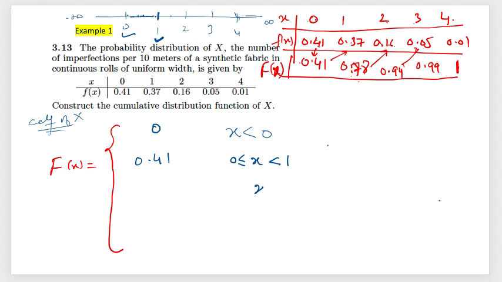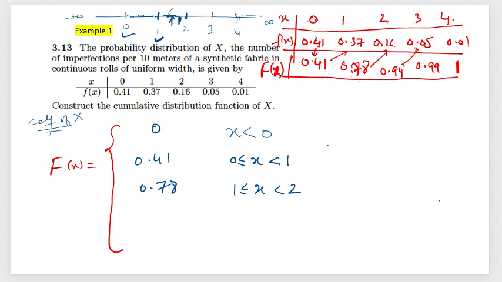So in the same manner, we can write 1 less than or equal to x less than 2. So for less than 2 we have 0.78. It means if any number is anywhere here, I know that the total probability till 1 is 0.78. Whether you are asking me about this point, there is no probability, so you are adding 0 to that, and it can happen before 2, because the moment 2 comes into the picture, it has some probability, it will be added and it increases the value. So we will maintain it less than 2, and so on.